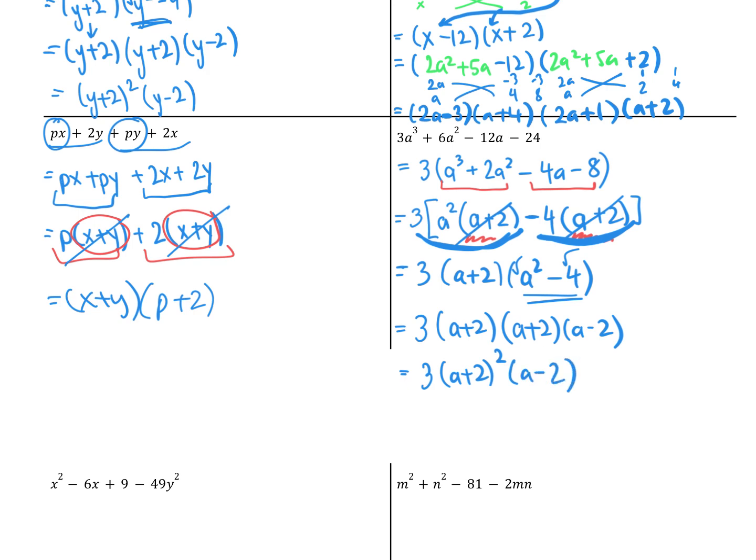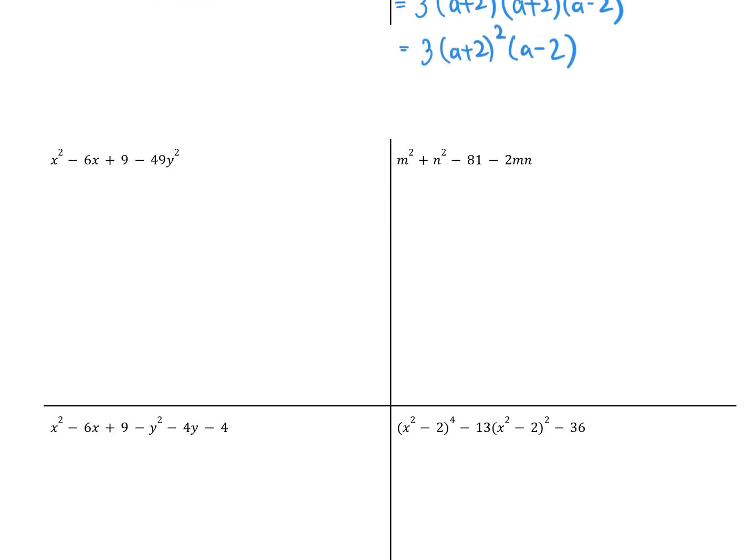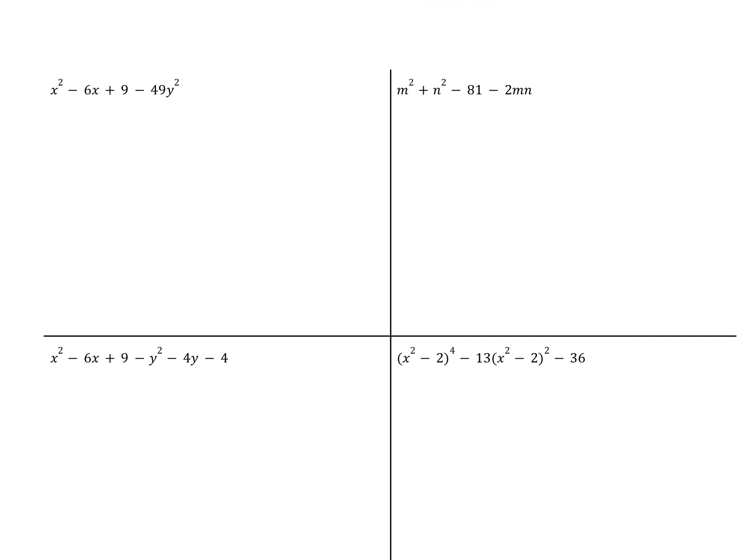Here we had a GCF, a grouping, which is really just fancy GCF, and a difference of squares. For our next one, we have x squared minus 6x plus 9 minus 49y squared. When I look at this, if I were to try to pair them up, there's nothing common in these pairs. I mean, I can factor out an x from the first pair, but nothing from the second pair. So that tells me right away that's not a good strategy. 2 by 2 will not work.